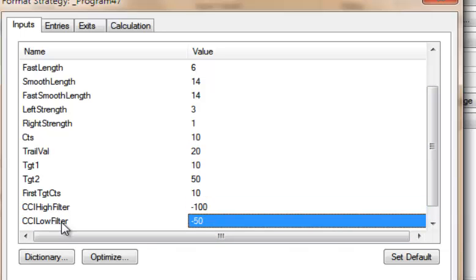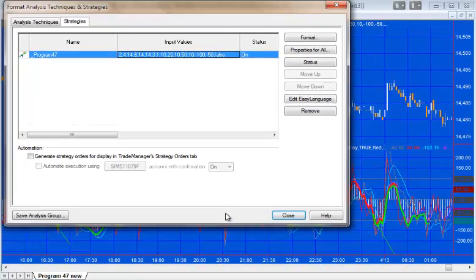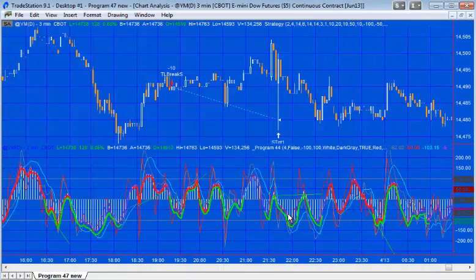And these make sure that you only get into trades, for example, short trades, if the CCI that you've chosen is greater than that value. And the CCI low filter will only get into long trades if the CCI is less than this value. So they're the inputs. What I also want to show you is just a little part of the program, because I've also included some filters that you can modify yourself.